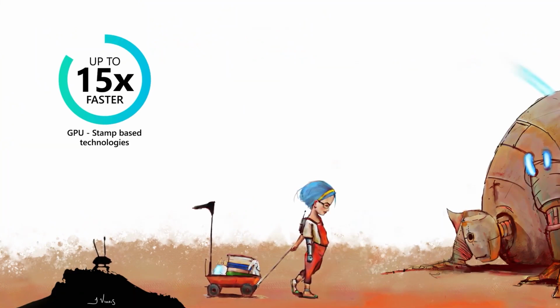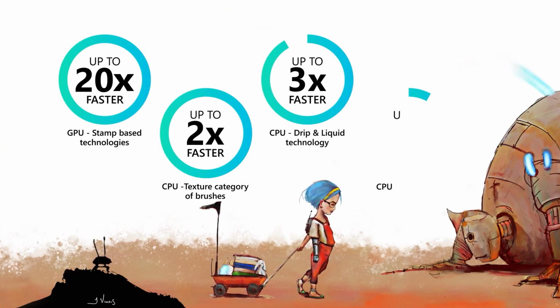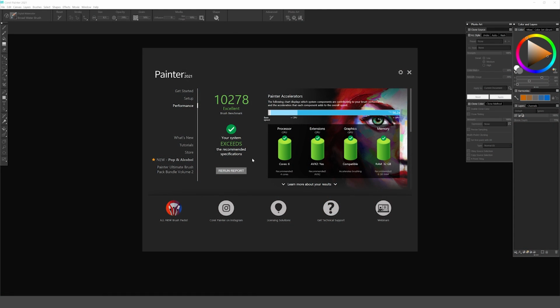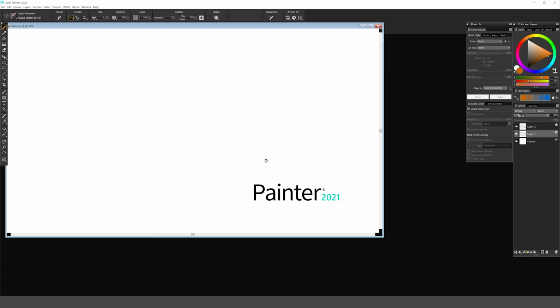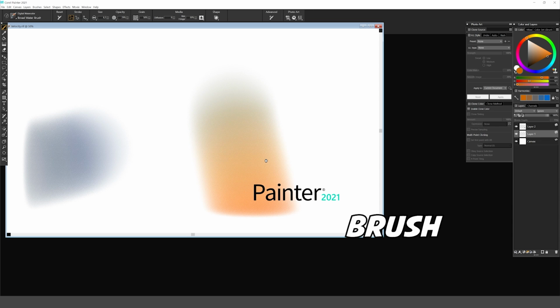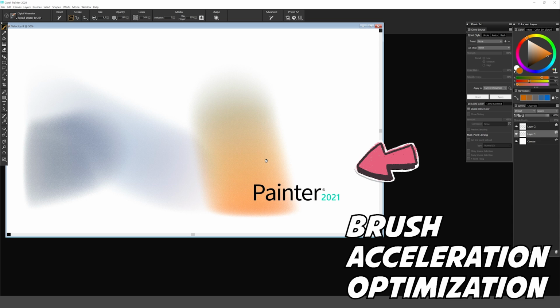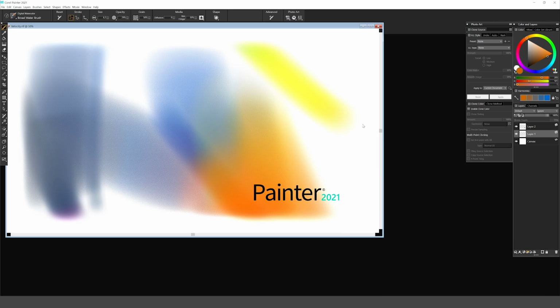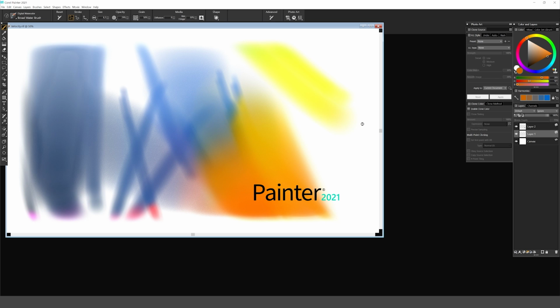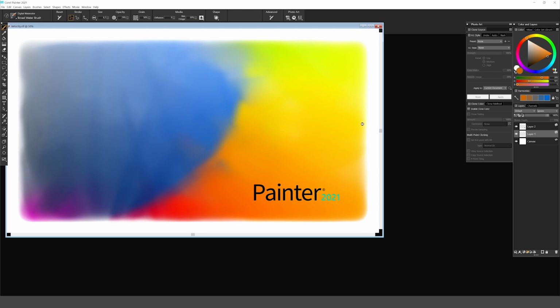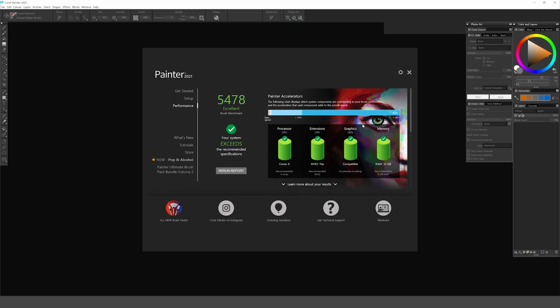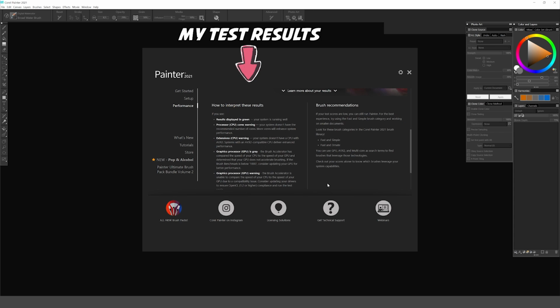In the most recent version of Corel Painter, which is the 2021 edition, released pretty recently actually, there has been a huge performance boost from the previous version. In fact, on Corel Painter's start screen, you'll be prompted to do a brush acceleration optimization. It sounds a bit crazy, but it's actually just Corel Painter figuring out how strong your computer is and adjusting the performance accordingly. So in short, it's a performance enhancement of the program for your specific computer specs to make sure that the program runs as smoothly as possible. So make sure to run this one first before you start painting.